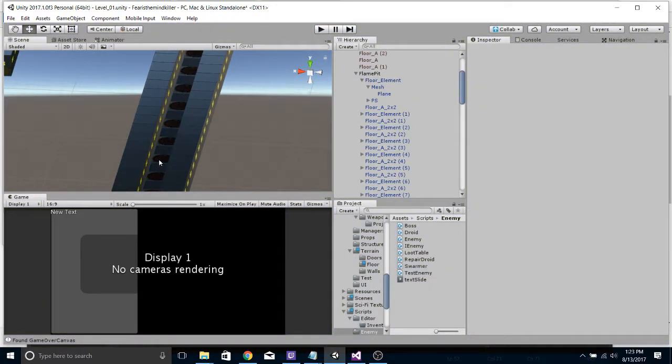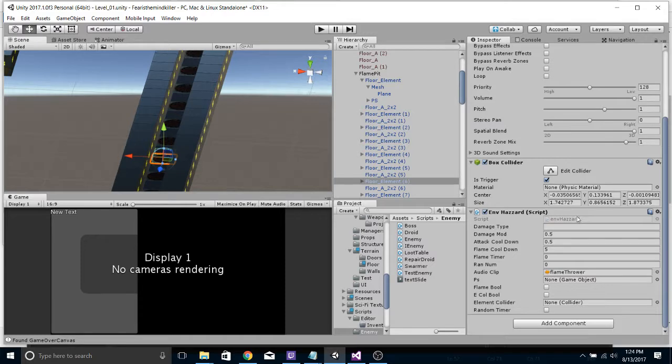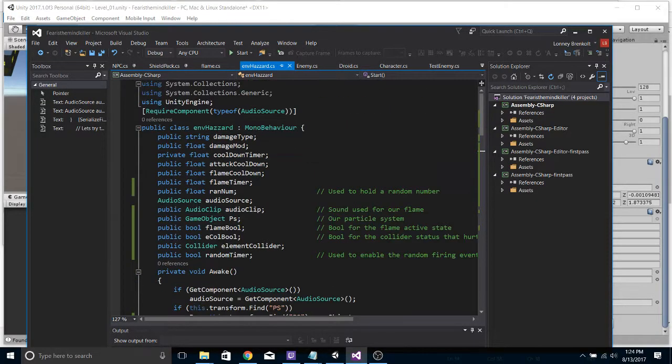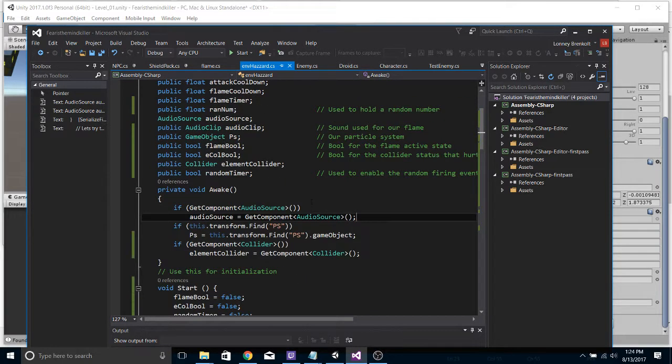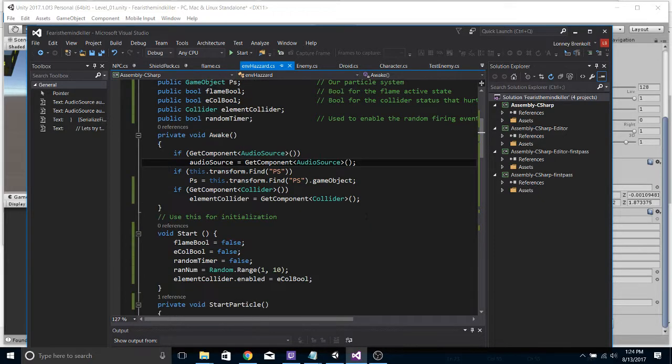By doing this, let's take a look at that class. I'm going to expand on it a little bit more. So you're getting the audio source. Actually, I want to use this environment hazard class for a lot of things. But for this current example, we're not using the audio source on this object. We are using the audio source from the particle system, right? So the particle system is off, right?